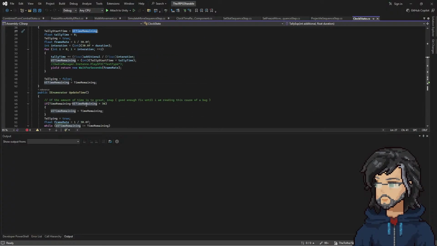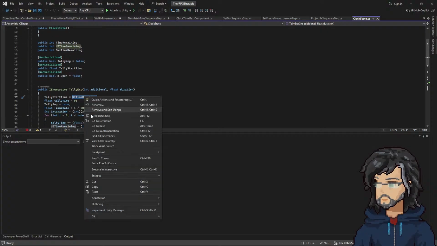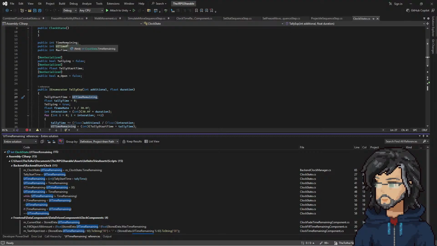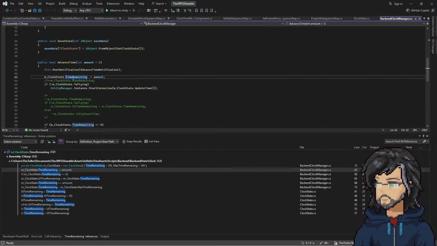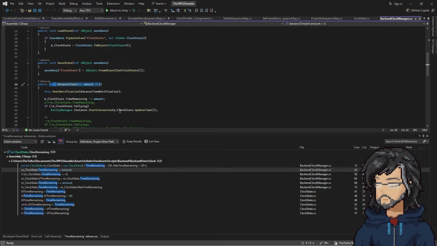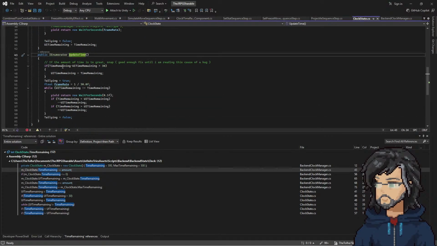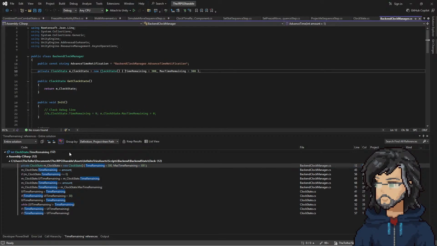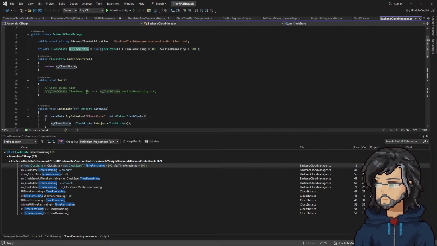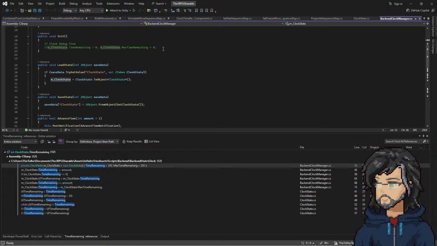And it looks like this updates whenever we modify the clock, but I'm going to guess it does not get set when we first start the game. Where is this ever modified? It gets incremented whenever we advance the time, and as a part of advancing the time, we update the time, which modifies the UI time remaining. And we have an initial setting for this. I think as part of load or init, we should probably be setting the UI time to whatever our starting one is.